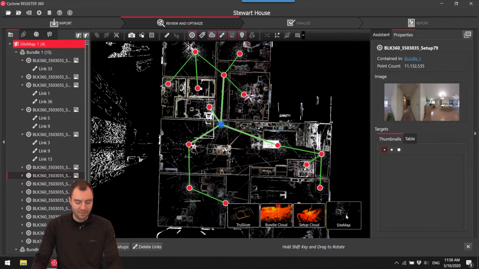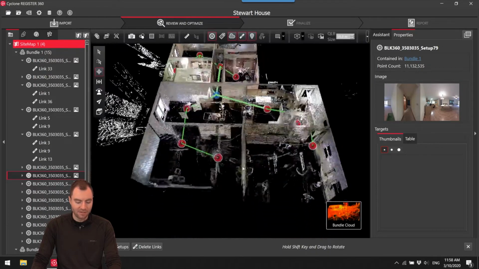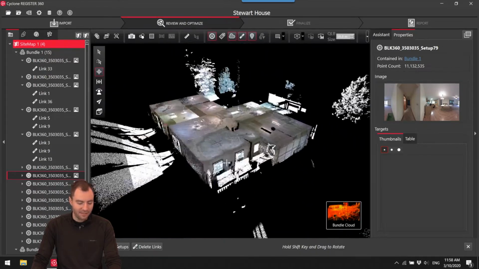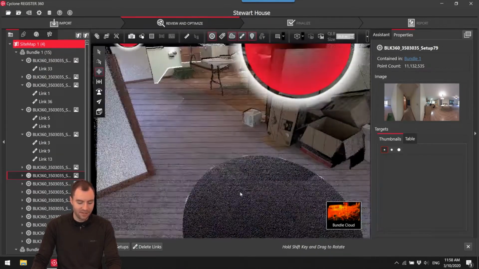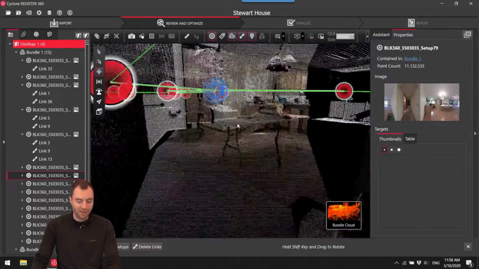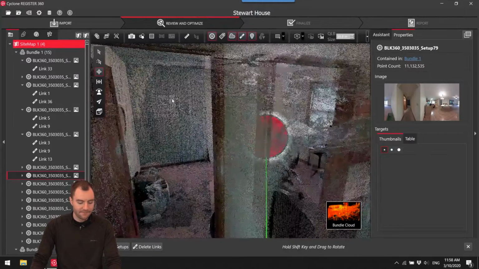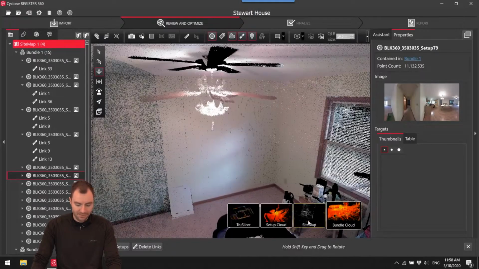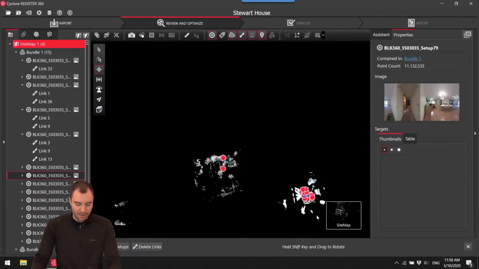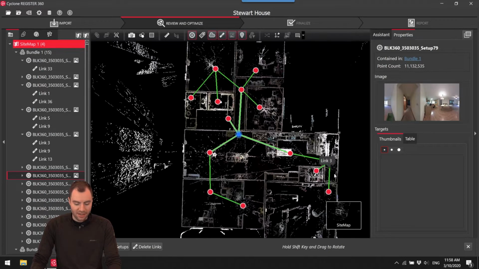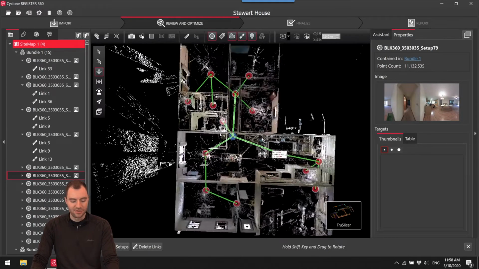If I want to click on one of these, I can go into Bundle Cloud and I can see what everything looks like here. So I can zoom around, make sure everything looks good. If I want to, what I can do is use this True Slicer tool.